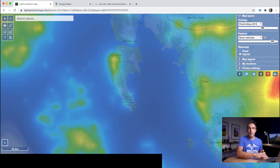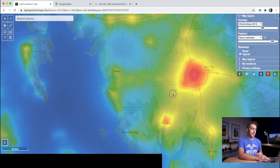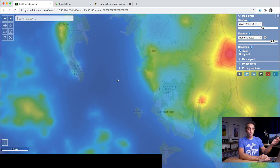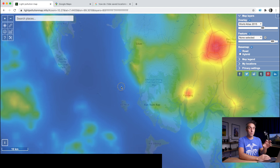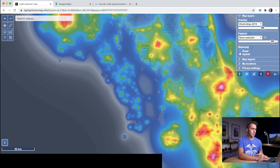Going back into the light pollution map, I can see to the southeast of Koh Lanta there's a dark patch of sky — looking towards Koh Lipe and Koh Mook. The cities to the east may cause a bit of a problem, but they're about 40 to 50 kilometers away and I'm going to chance it — I'll probably stay out all night. They do have the potential to bleach out that part of the sky. To the south of Koh Lanta there are small islands that might cause a problem, and to the south-southeast there's Langkawi, around 120 to 130 kilometers away, so hopefully that won't cause too much of a problem.